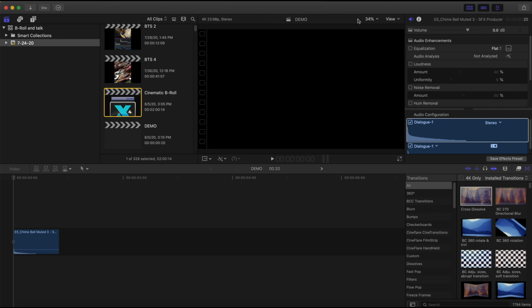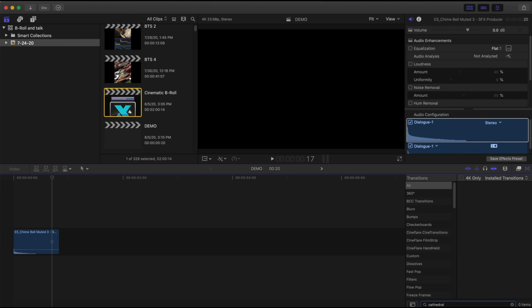Now the last little trick or tool, and actually it's kind of a hack in Final Cut Pro, has to do with reverbs. Let's say you have an audio track, and then you add an echo to it. But the audio track is so short that the echo doesn't really last, it just cuts off abruptly. For example, let me add an echo to this clip right here, which is just a little chime. So that's our audio clip. Now let me add an echo here by going to Cathedral, because that's probably my favorite echo effect or reverb.